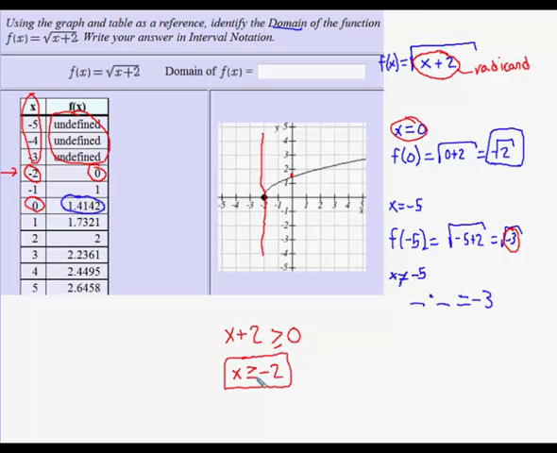Now, one thing to notice is that I've expressed my answer in inequality notation, but the direction is to state it in interval notation. So assuming you know interval notation, we need to express numbers that can be equal to negative 2, so that would require a bracket to indicate that the negative 2 is included in the domain. That would be the smallest number in my domain. Because the graph goes to the right forever, because we want all numbers greater than negative 2, and that goes on forever, we use an infinity symbol. And then since you can't actually reach infinity, in fact it's not a real number, we put a parenthesis here. If this is a computer-generated question, it's likely that you can enter infinity using 2 lowercase o's on the keyboard.